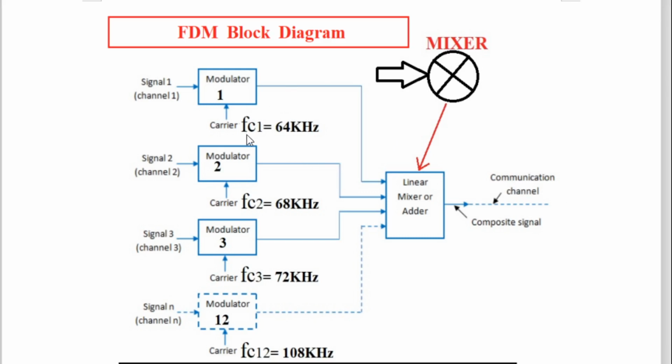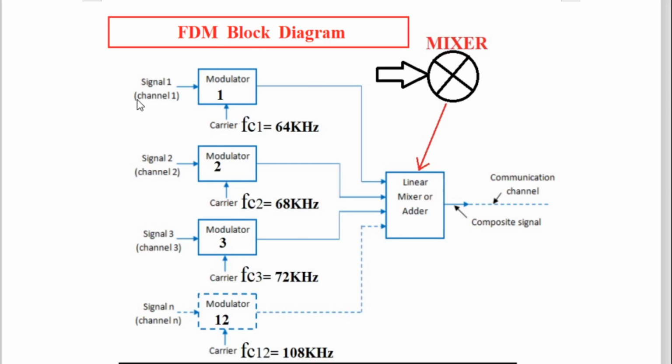When modulation is done, each information signal is modulated with a different carrier. Therefore, the mixing or the interference of modulated outputs will not take place. But if you don't perform the modulation and pass the information signals as they are to the mixer, all the information will get mixed up with each other. Therefore, modulation is very much important in FDM.